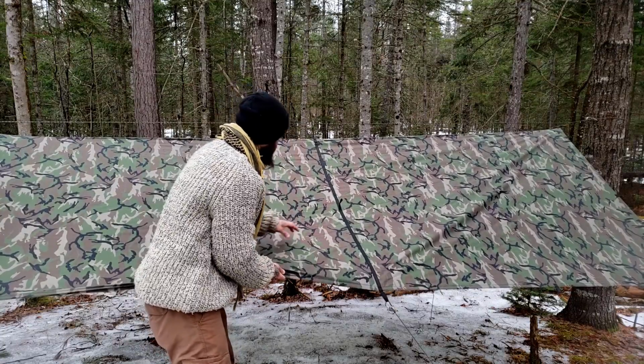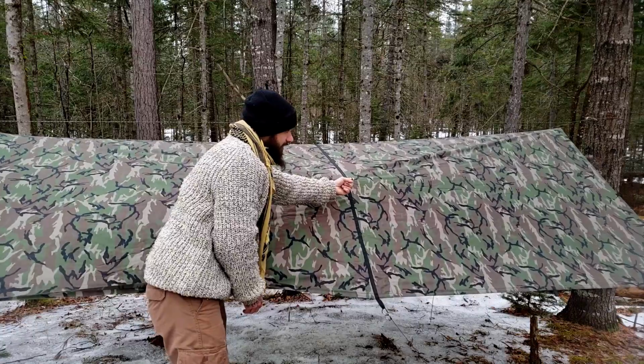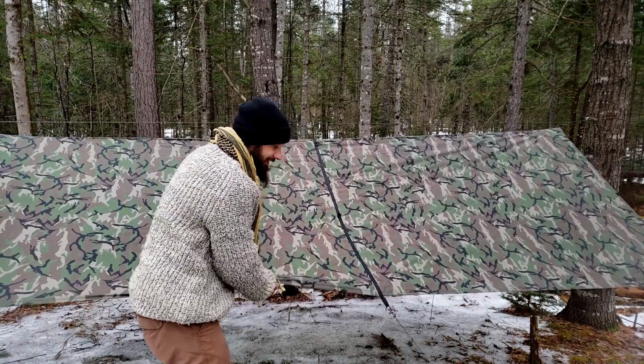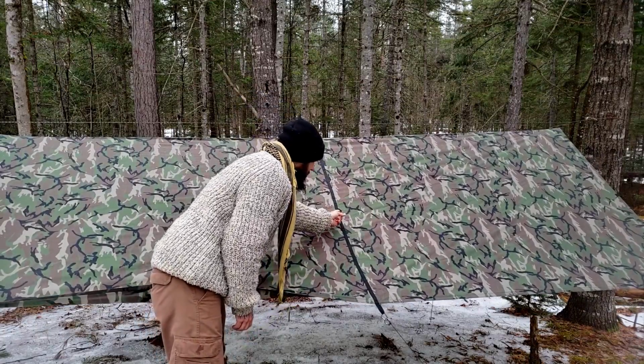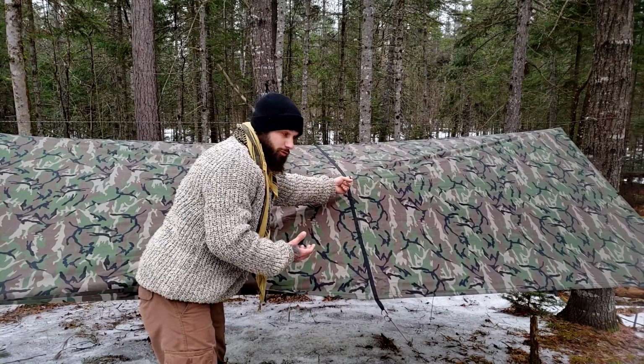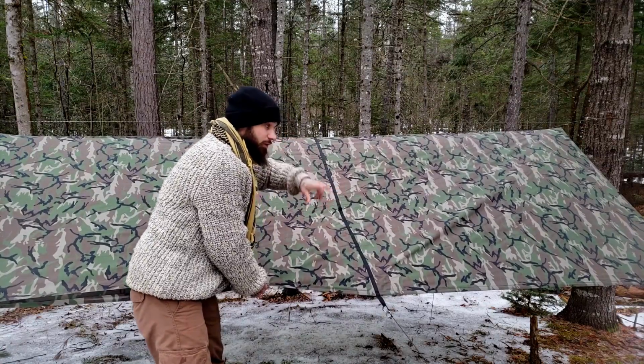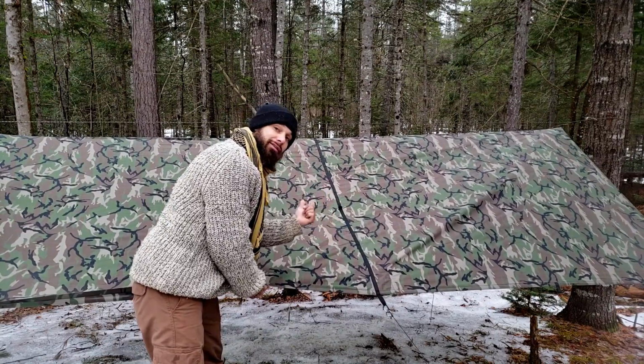On this ridge line, we have one tie out here, so you can go ahead and hike the tarp out. And the reason why I pitched this really nice and loose is so I can show that. You pull this, and it gives you ample room, lots more room inside. So there's one loop here, there's one at the top, and there's one at the exact same spot on the other side of the tarp.